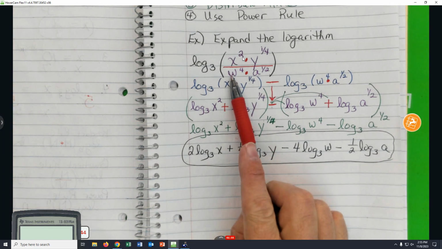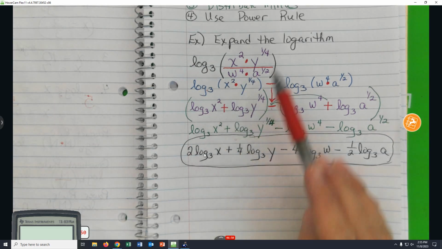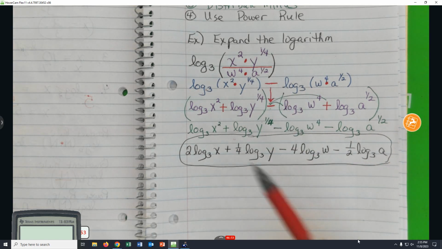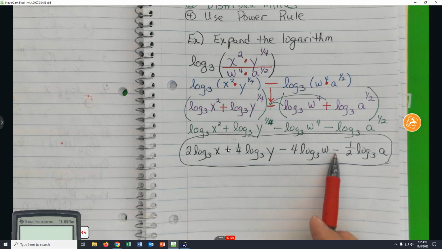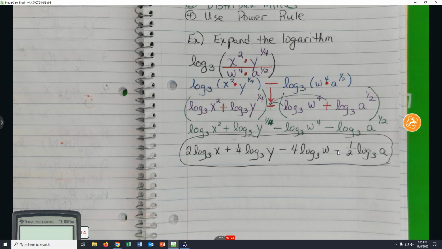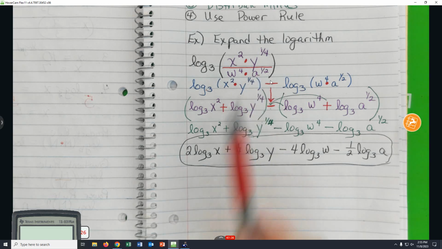Well, where do these exponents go? Once you decide you need 4 logarithms, 1, 2, 3, 4, exponents go in front of the letter L. They become coefficients. Well, what about these signs? In particular, what about this plus sign here, especially the minus sign here? Where do these minuses come from? Why do we have minuses in front of those last 2 logarithms? Where do the W and A start off? In the bottom. So that minus from the red fraction bar in the original problem had to be distributed through the logarithms.